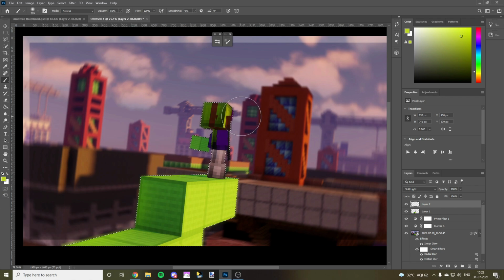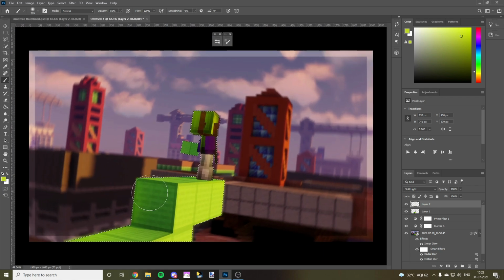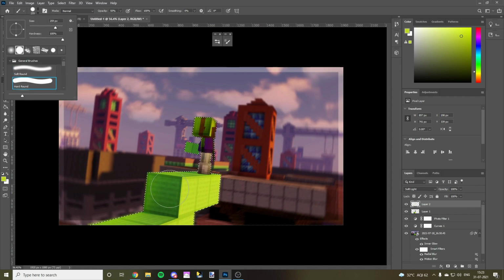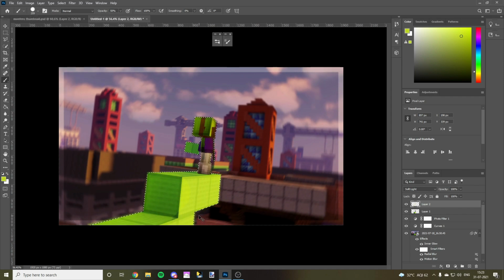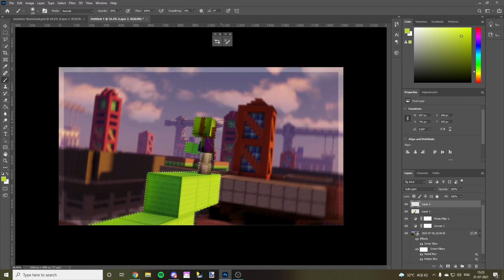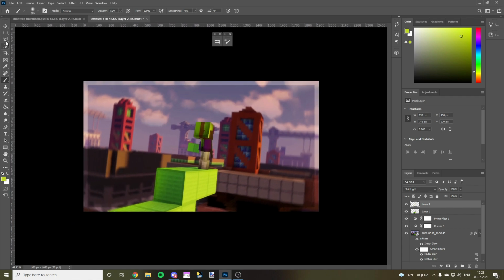So like this, and try to keep your brush tool to a very large size, so that it gives a very soft effect and it's not very hard. Because if I show you what a hard effect looks, it looks fine, but there is a very defined edge to it and we don't want that. So quickly just paint over your character a bit, and yeah, that looks pretty good.